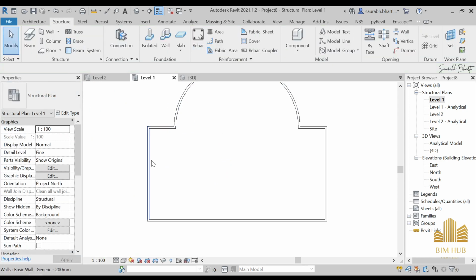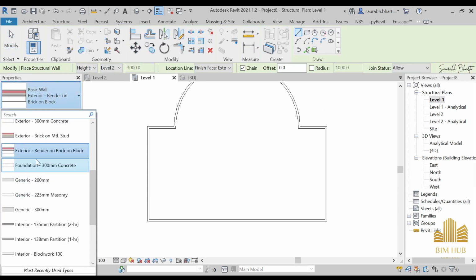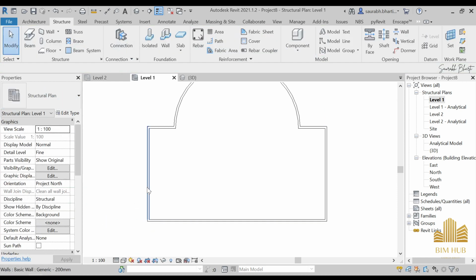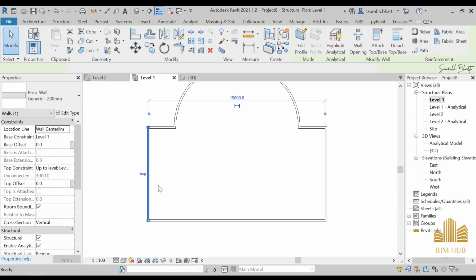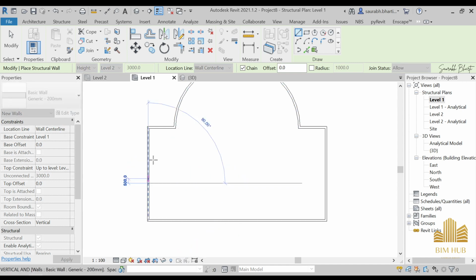But we don't want this wall, instead we want the same 200 wall. So you can either select your wall from here, and again you can go to this place. Here you will find some of your walls. You can either use this generic wall from here, or what else you can do is just select this wall and press CS on your keyboard. That is the create similar shortcut, and what it is going to do is create the same wall functionality that it has over here. And now you can see that you can draw a wall.